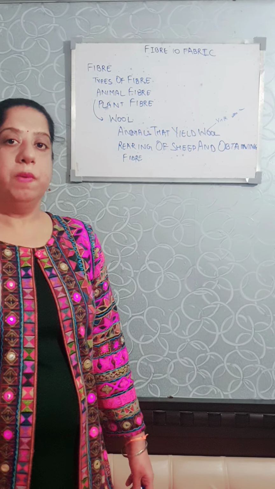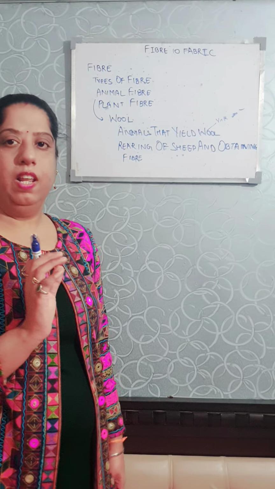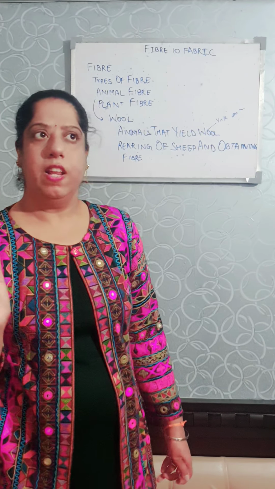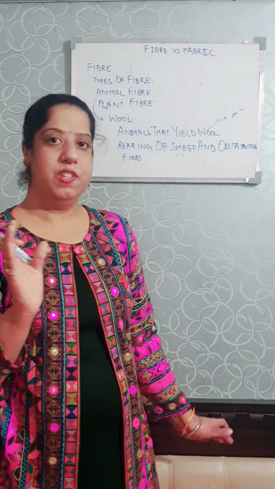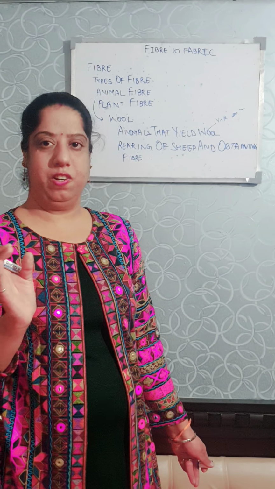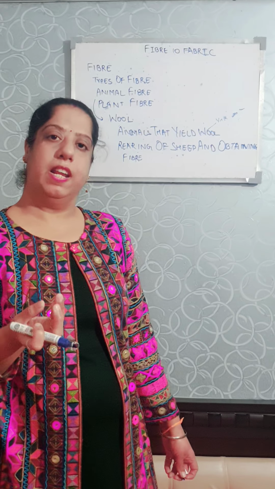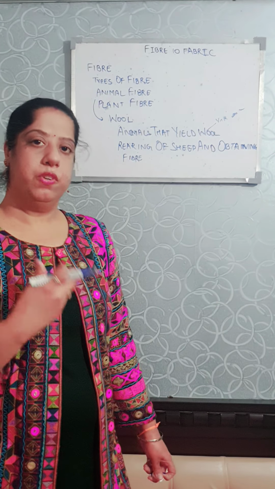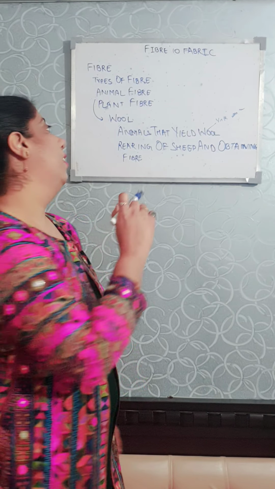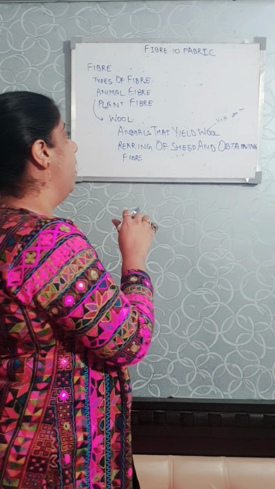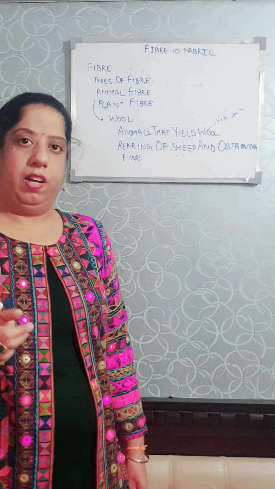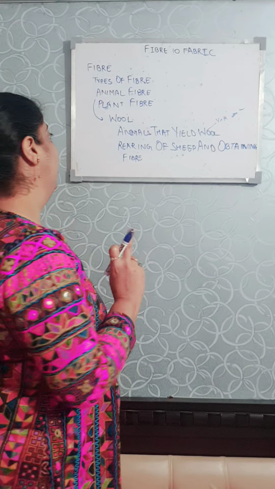Third one is the Pashmina shawl. You might have seen your mother wearing these shiny, beautifully embroidered shawls that are made from the material Pashmina. Pashmina is a type of wool that you get from the Kashmiri goat. Another type is what we get from the llama and alpaca that are found in South America.